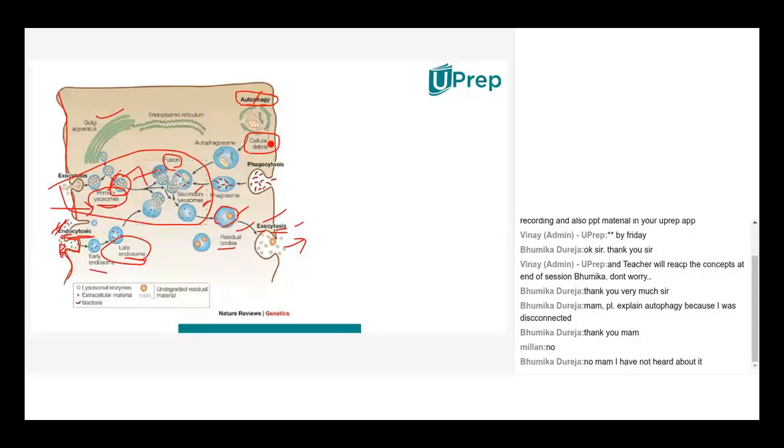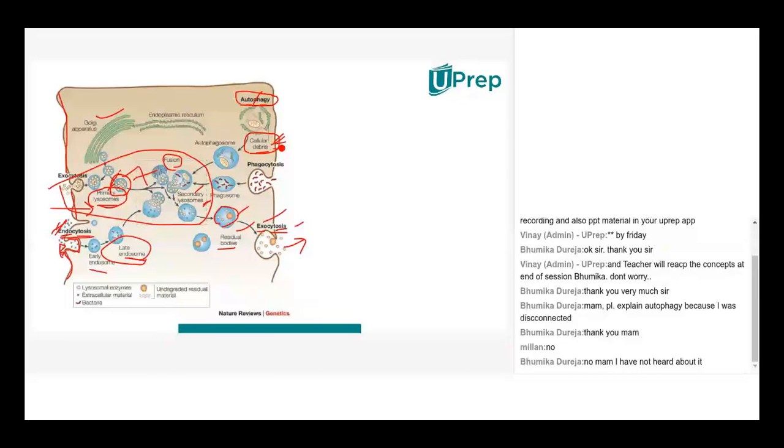Debris means what? Waste material, isn't it? So cellular debris is the content of cells which, after performing their function, die off, or sometimes the damaged cells, in the body. Such content has to be removed, isn't it? You can compare this with a crude example. Beside our street, if the garbage bins are not cleaned regularly, what happens? We get a stinking smell and a lot of infections from those garbage bins, isn't it? The same happens within the cell also. So many cells are dying off, so many cells get damaged. If they are not removed, they may become harmful to the body itself, isn't it?